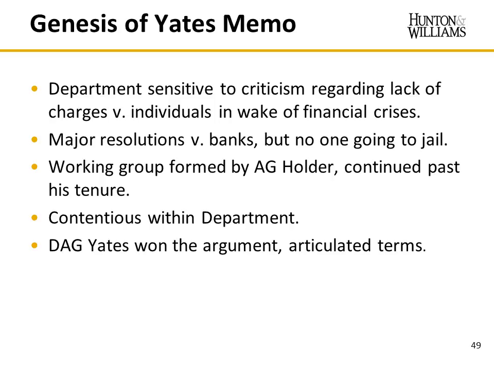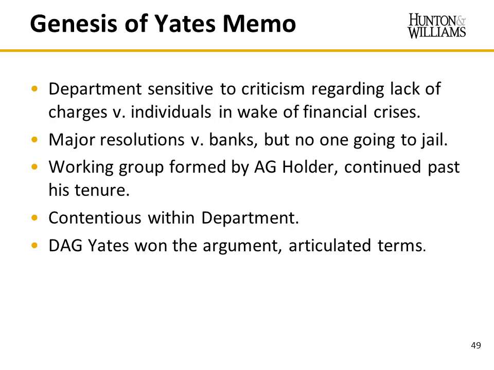This is a very classic DOJ endeavor where every component who has any potential connection to an issue sends a representative to a group that then meets over a period of weeks and months to try to come up with a department-wide policy. And this was frankly a contentious discussion within the department. There were a lot of people involved in that working group who really didn't think that there needed to be any new policy because, of course, the department always considers charges against individuals in the midst of corporate investigations, and that by issuing a memo, you're sort of crediting the criticism, and that would be unfair.